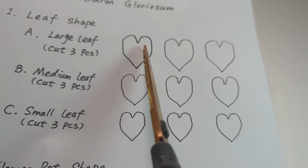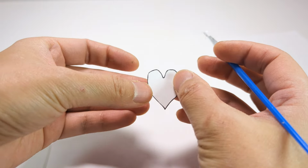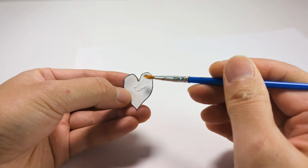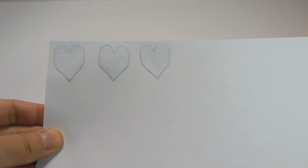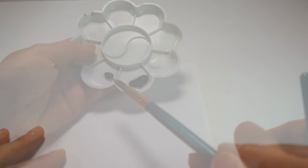Let's start with the 3 pieces of big leaves. Glue 3 pieces onto a paper. Here I'm using a cardstock paper. The front face of the leaves will be the cardstock side. We will put the cardstock paper face up.